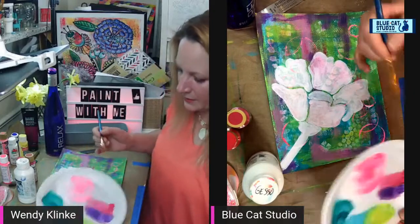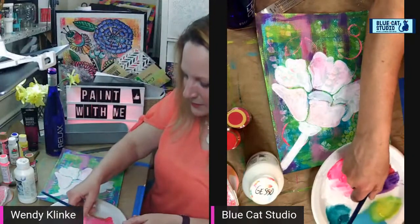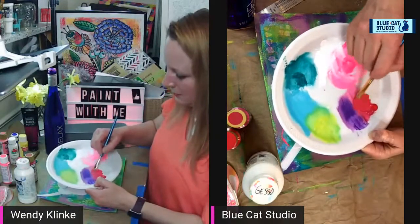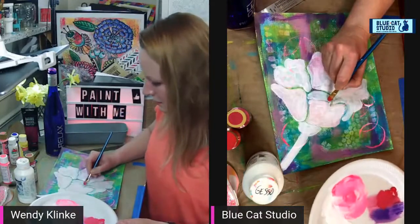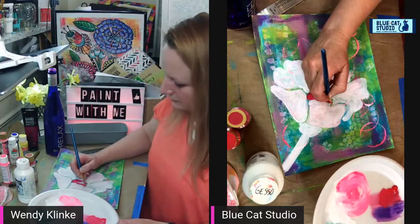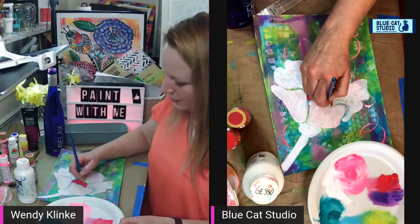Anyway, I actually put them together side by side, all in one blip, so they're touching. I'm going to literally just grab some of that and mix it right in here to create a slightly more intense pink. I find this one pink to be just a smidge too blue for me. And I just want screaming intensity, like a little overkill. And I'm not worried about overkill right now because, again, we paint in layers.